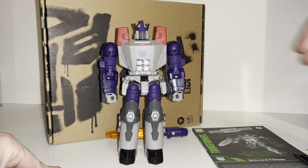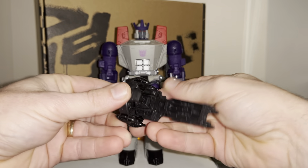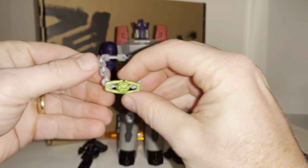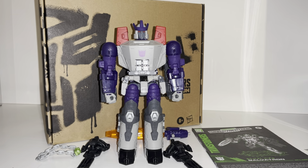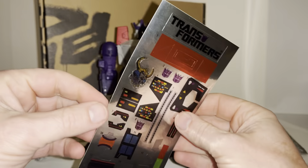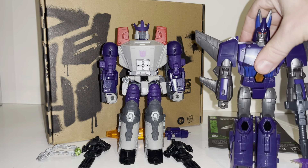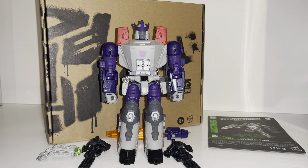We've got the other two double-barrel guns which combine to make the Nemesis ship, all in black. We've got the matrix which is green — I'm pretty sure it's to replicate the Marvel Comics creation matrix color, I'll confirm that. The instructions are huge and we've got the War for Cybertron trilogy and the stickers. I've just noticed there's a Unicron sticker on there as well. I'm going to do a separate video putting the stickers on both of these figures.